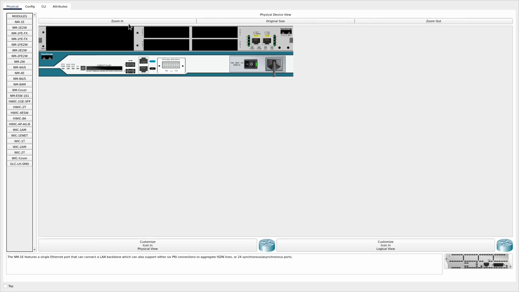So as you can see, these slots here are slots that we would put our interfaces in, so extra interfaces. But we'll also see down here that we have a green light. This is our power button.